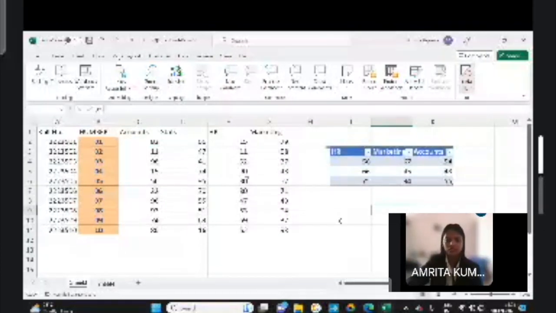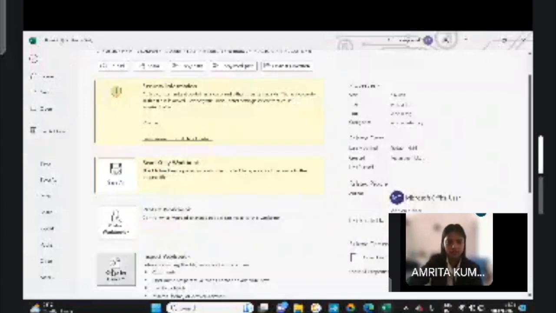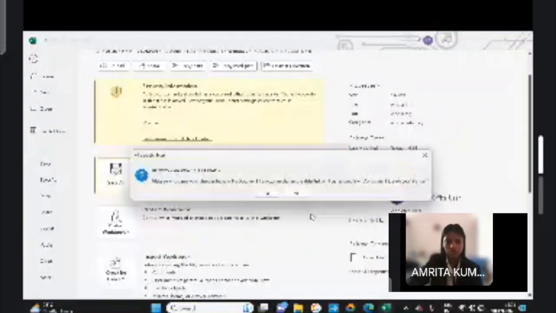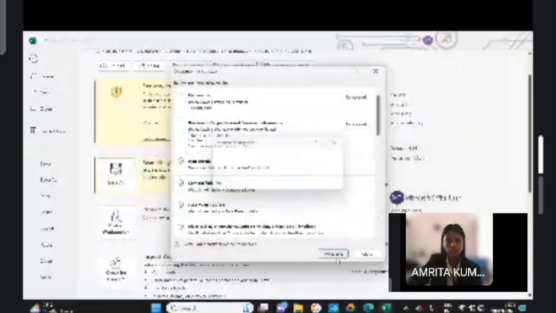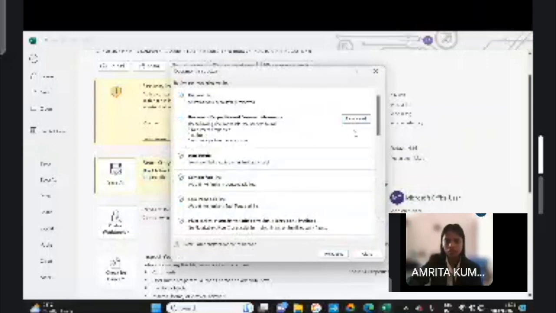So we'll delete it. Again go to Info, Inspect Workbook. I don't want to save it. Inspect. See, comments were not useful. Remove it. For document properties, let's check.